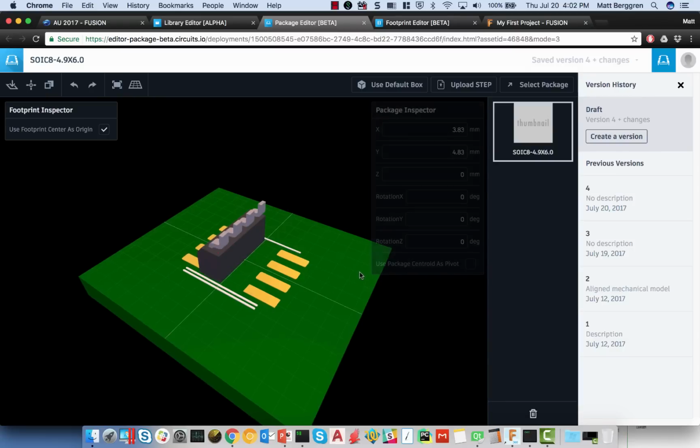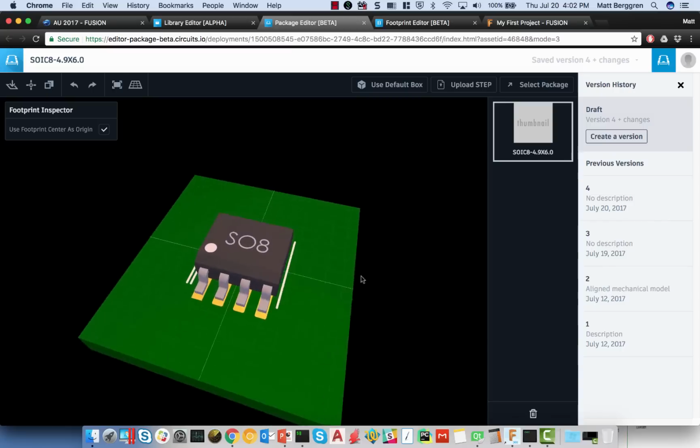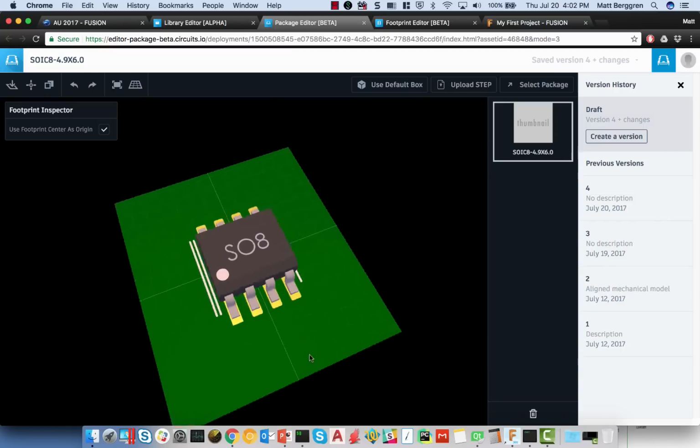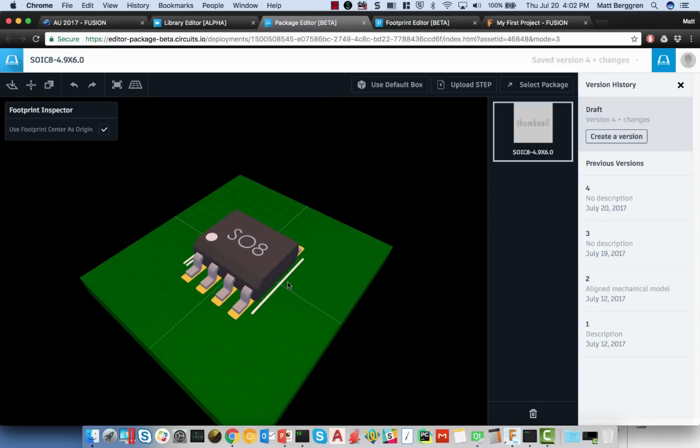So, take as an example this. The component is obviously not at the right orientation, but we have some pretty convenient and pretty snappy alignment tools. Now, the part is actually on that plane over there. I can go ahead and say, okay, snap that component to the center of whatever that package is here. You'll see pin 1 and pin 1 here indicated in silkscreen. And really, really fast going ahead then and associating a model with a particular part. Once that's done, I can create a new version of that particular part, and that new version of that part becomes something that then is used in every subsequent design when I synchronize that data from EAGLE over to Fusion, or from Fusion back over into EAGLE.